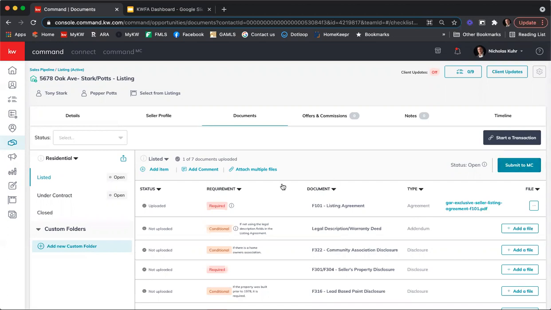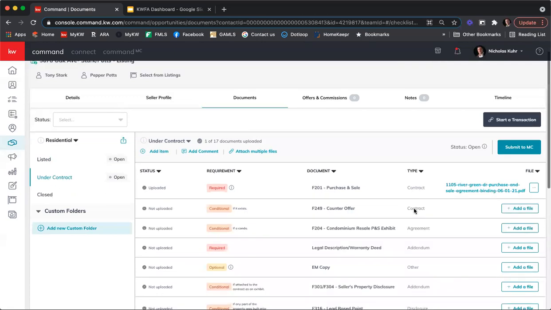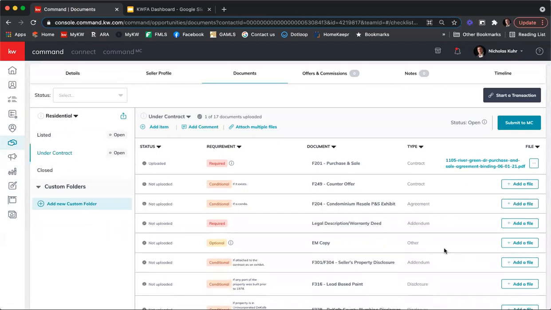Now, let's say I received a bunch of offers, I've gone through them, and my clients have selected the specific offer they want to go under contract with. Then I'll come over here to the Under Contract folder, and I'll upload my purchase and sale agreement, and then all the other documents pertaining to that contract.